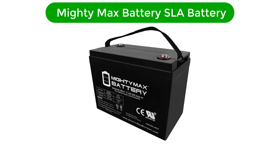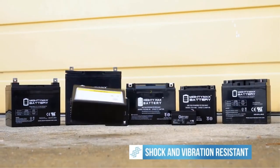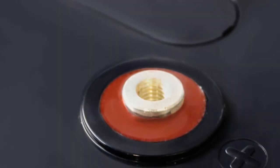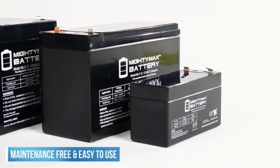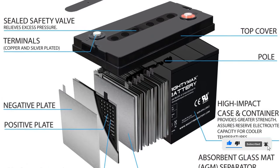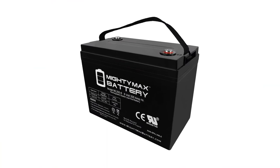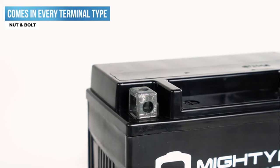Number 2. Our second best pick is the Mighty Max Battery 6V 200AH SLA Battery. If you are looking for something budget-friendly, Mighty Max has a wide variety of options available for all RV owners. This 6V battery has a 200Ah capacity, making it an ideal option for most RV trailers. Since it is an AGM battery, you don't have to worry about spillage or leakage. The construction is impressive and robust, and the battery is designed to work at wide temperature ranges, so there's no need to worry if weather conditions are not favorable. The discharge depth is also good, and it's well-built to absorb shocks and vibrations. In addition, the battery is totally maintenance-free and can be installed in any direction you wish.